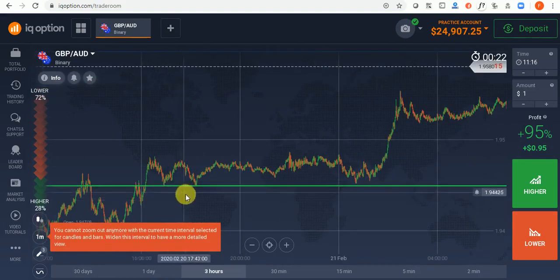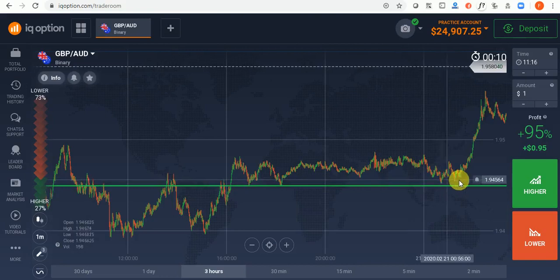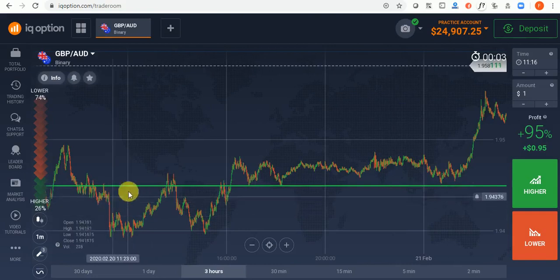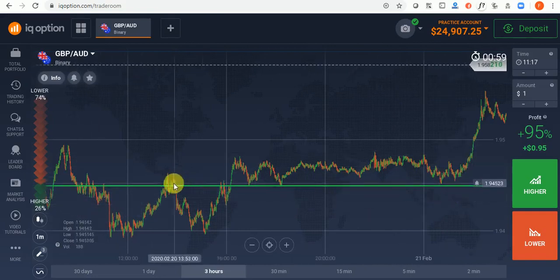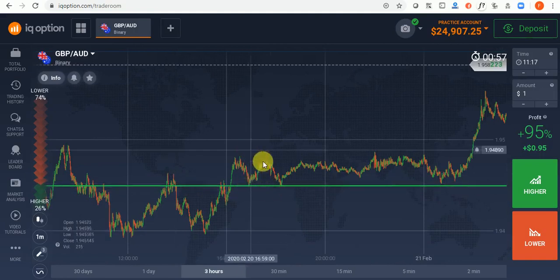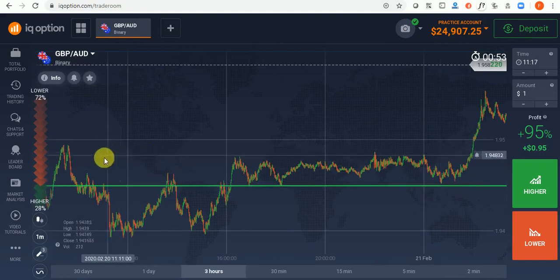So we have our touches here, we have it getting respected at this point, we also have it getting respected at this point, and at this point. We have similar movement here. It was close but really did not touch, which shows that we can assume this point right here is indeed a support point, because when price got there it bounced back up, and when price got almost closer it bounced back up.